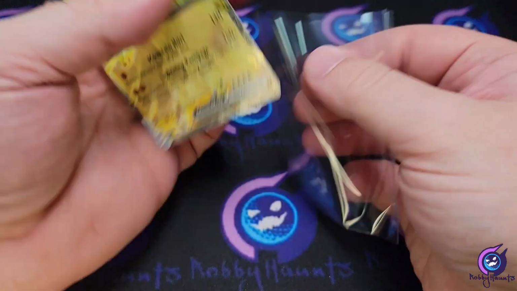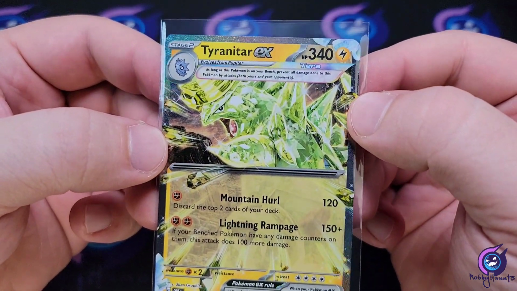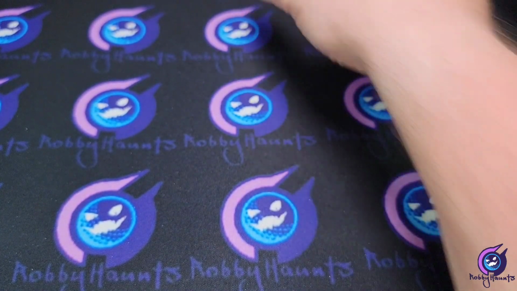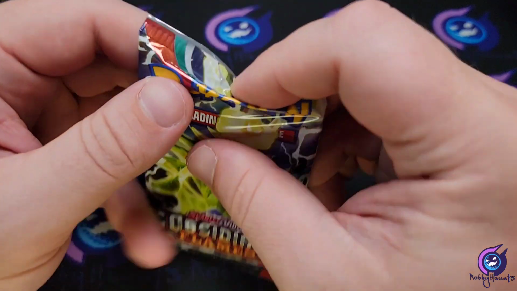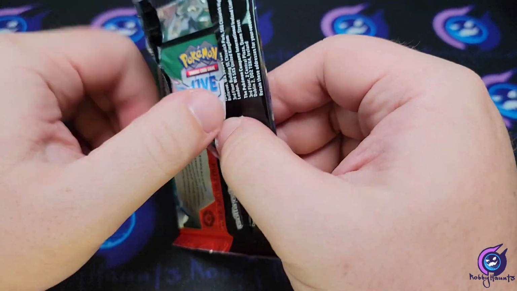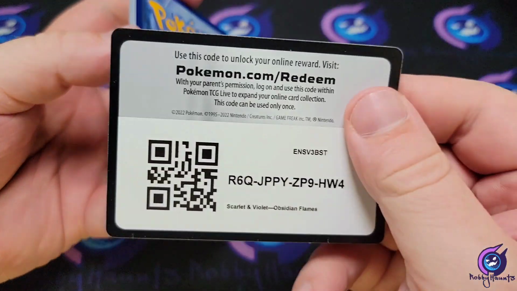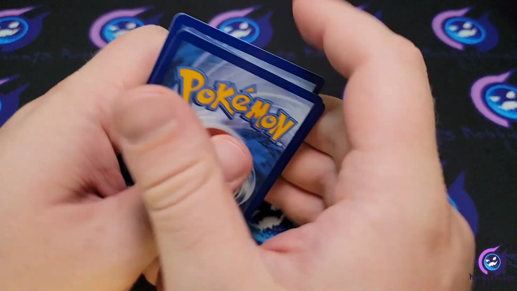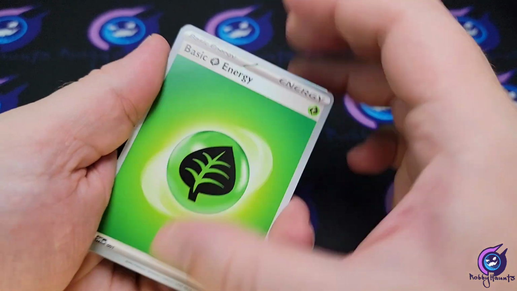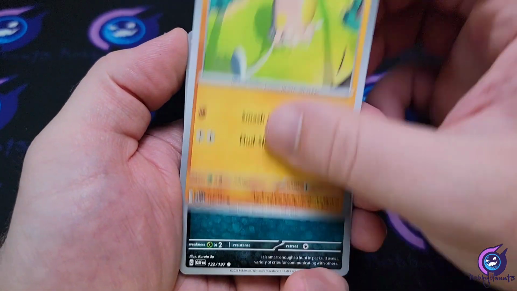I was actually kind of hoping this was going to be the Charizard EX. That would have been nice. All right, final two packs. My guess is one of them is going to have a gold and one of them is going to have an art rare. That's my prediction. Probably a little bold to predict that.